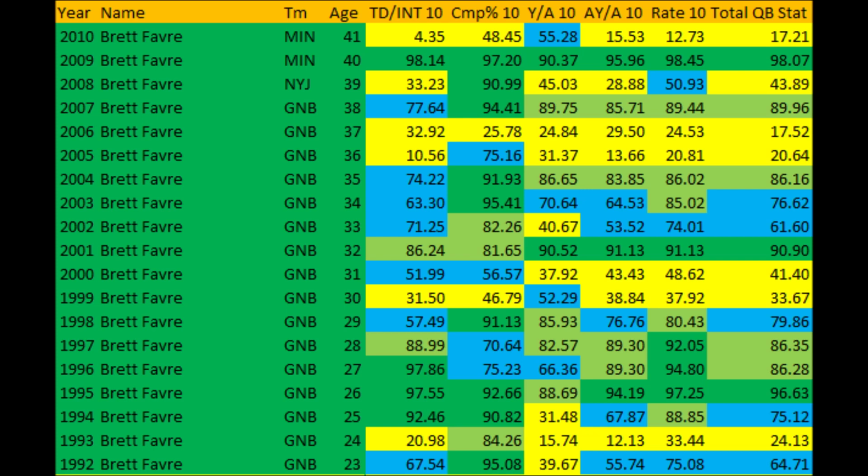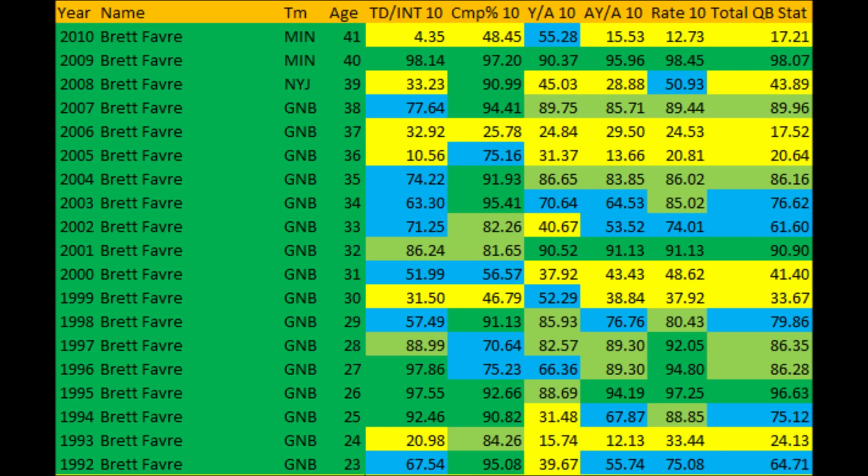There's a difference between Brett Favre and a Peyton Manning. There's a difference between Brett Favre and a Tom Brady. There's just a difference between those types of players. And yes, Brett Favre is great, but there's a difference between him and these other Hall of Famers, or at least potential Hall of Famers. Peyton Manning and Tom Brady aren't in the Hall of Fame yet, but they're going to be.